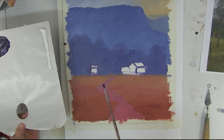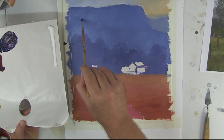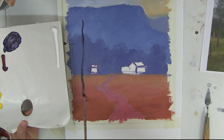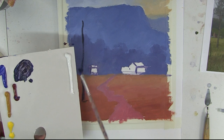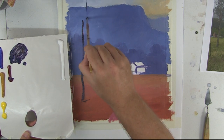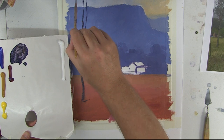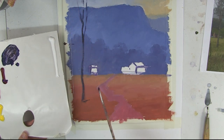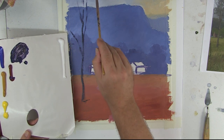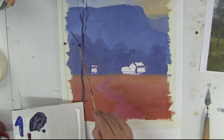So you've got to sort of plan out your painting. Now this is going to run from around about there, I suspect, which means we're going to have the trunk. Don't make it perfectly straight. It's a tree growing in the wild after all. And then as it gets up the top here, it sort of has a number of thinner components to it. We'll run one out through there. Don't have to make them all solid lines either. Make a few of them broken lines.